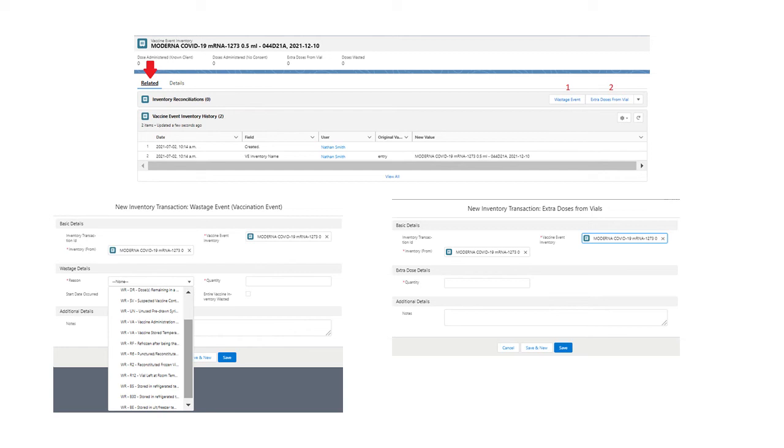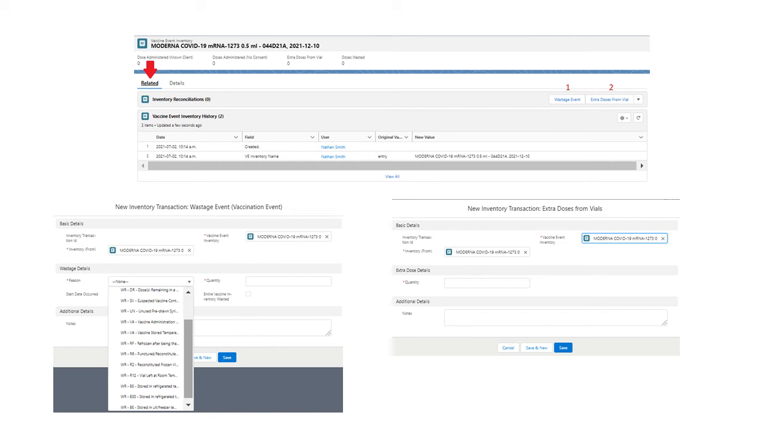The expanded view will just essentially give you this page over again, you'll just be able to see all of your entries with a little bit more information. When you do want to add any extra or wasted dose, you'll just have to click the blue hyperlink. So click on the name of your inventory here. So the name, the lot number, the expiry date. That'll bring you to this page here, where you'll see a more blown up view where it'll have the doses you've administered out of the inventory, the extra doses, and the wastages.